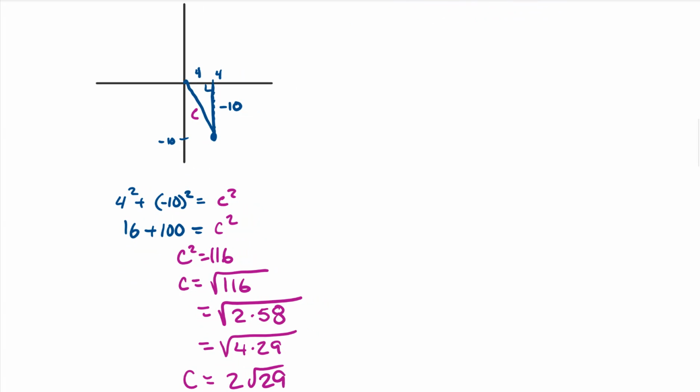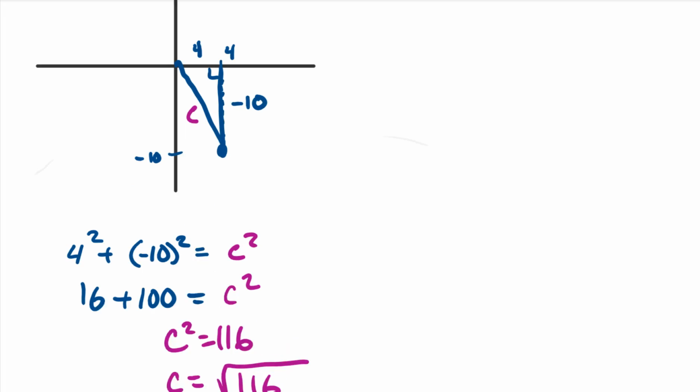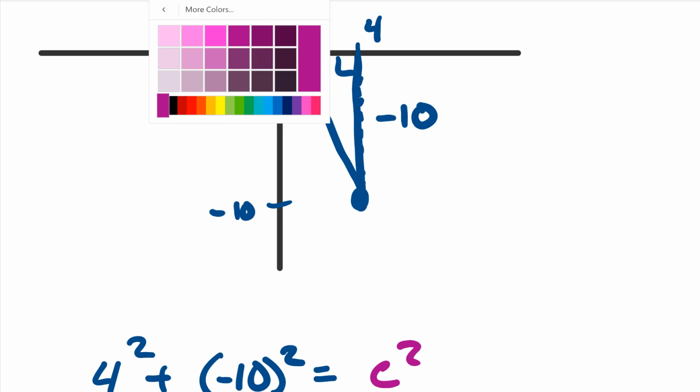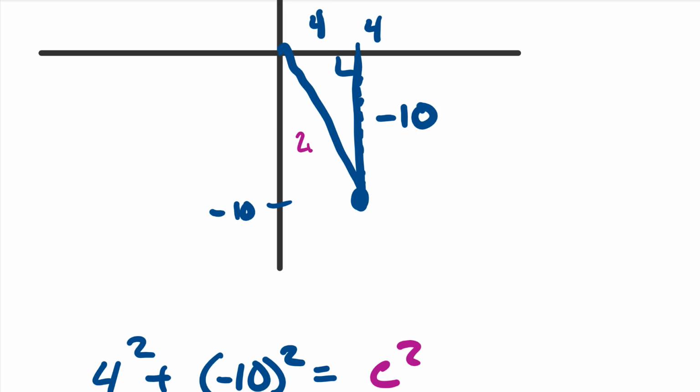Once we know what our C is, 2 root 29, let's go use trig. Now I told you the angle actually comes from this way. But the way we're going to look at it is the angle here. That's not actually the angle, but we think of it as if it is, as if we're coming out of here. So the opposite.